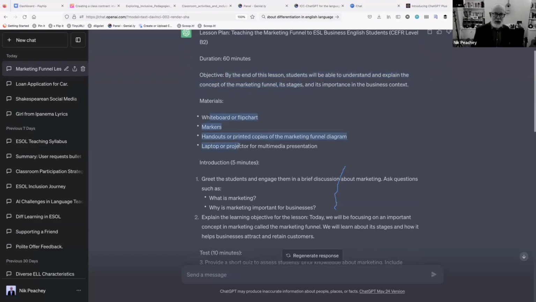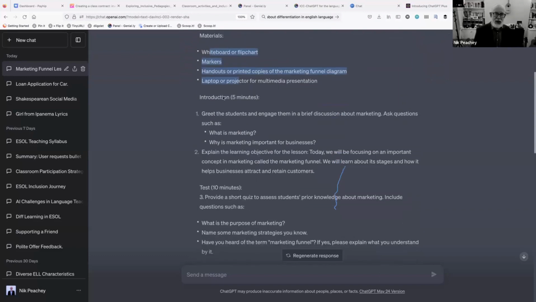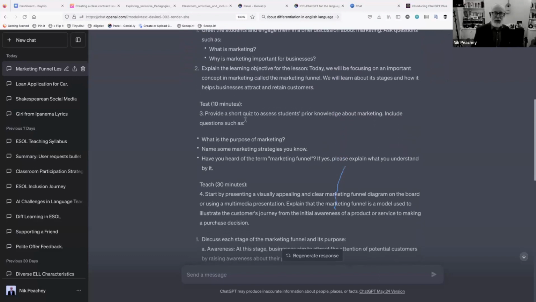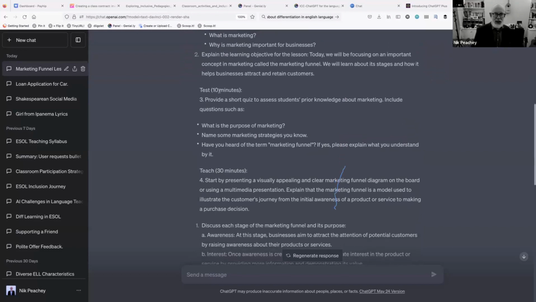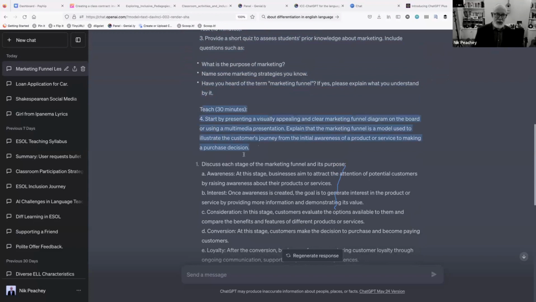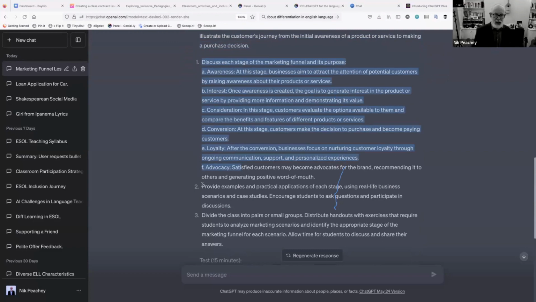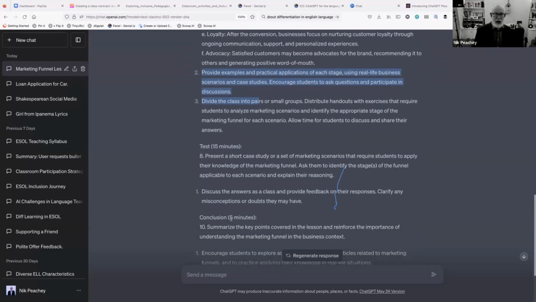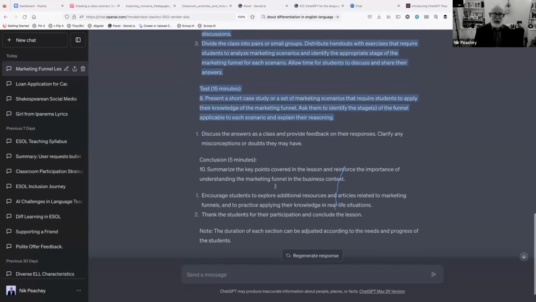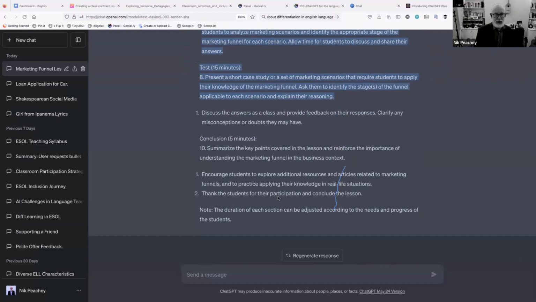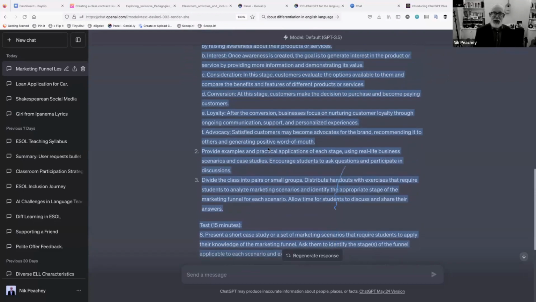They're the materials that I'll need. It's got a little introduction for me about greeting the students. And then it's got the test part there, the teach part, discussion there, and finally a test at the end. So there's my whole lesson plan.